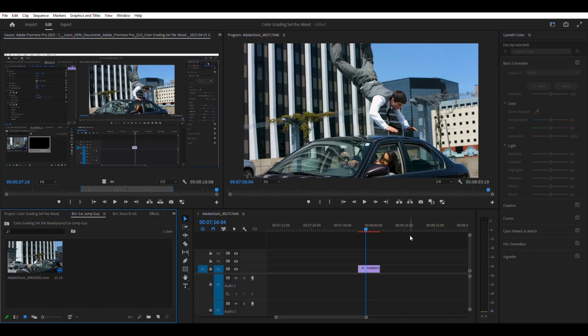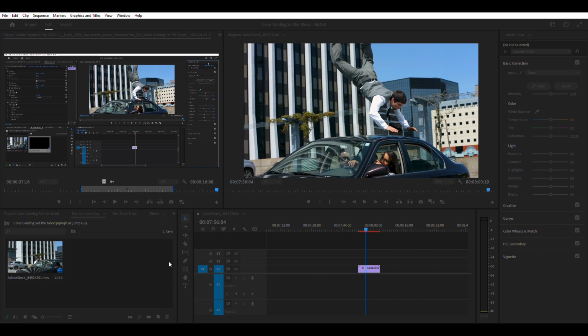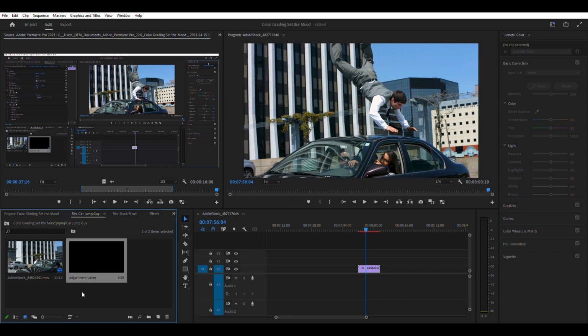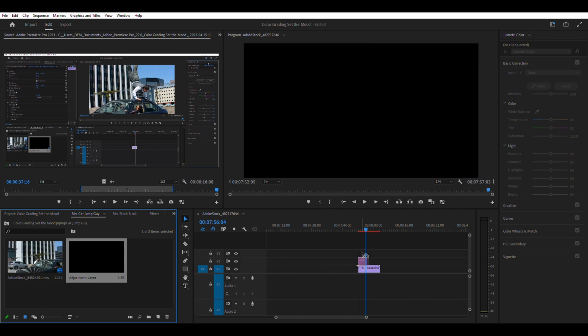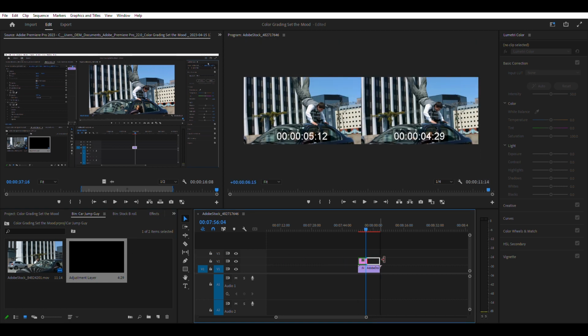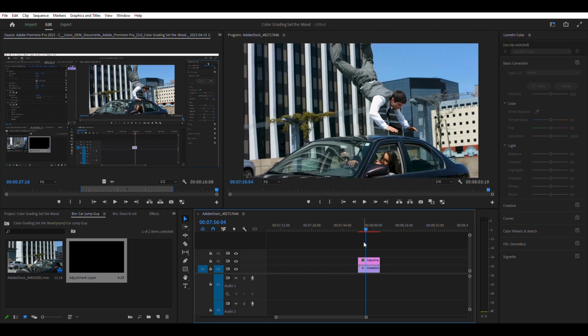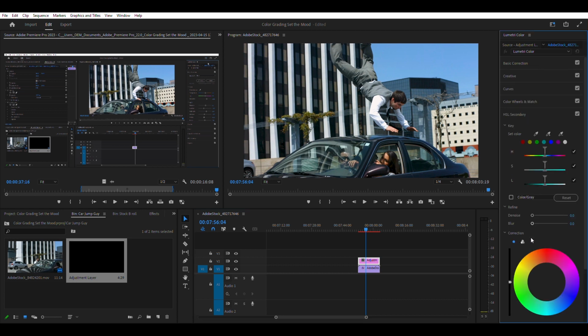First, you're going to take out a new adjustment layer. Go to New Items and take out Adjustment Layer. Once you have your adjustment layer, drag it over to your video. Make sure it's covering the entire file so that everything underneath is affected. Once you've dragged it over, make sure it's selected and go to the Lumetri color panel and go down to HSL secondary. Once you open that up, take the first color eye droplet and click on the skin in your footage.